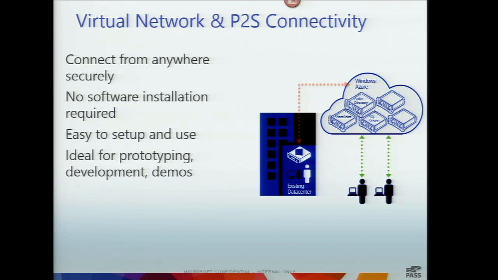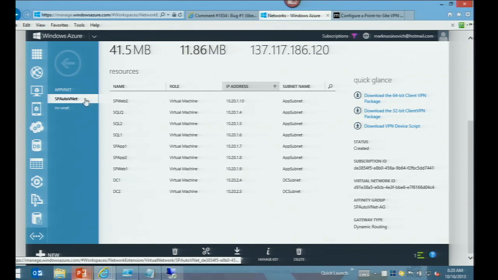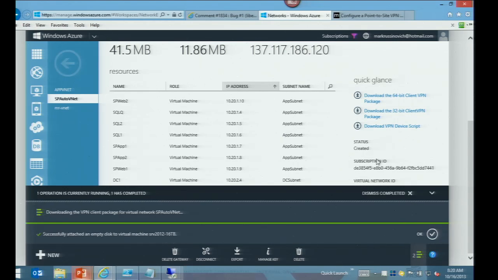We've got two solutions for that, like I said. One is point to site. So I want this machine to tunnel into that SharePoint farm. And let's see how I do that. This is really, really straightforward. The way that I'll do this is I'll say, hey, you know what? I want to tunnel into this virtual network. So I'm going to download the 64-bit VPN client.